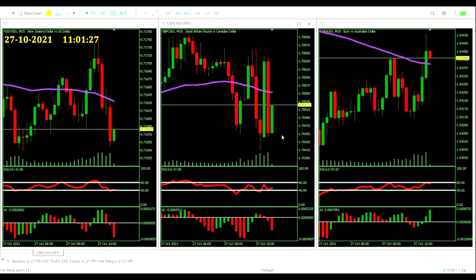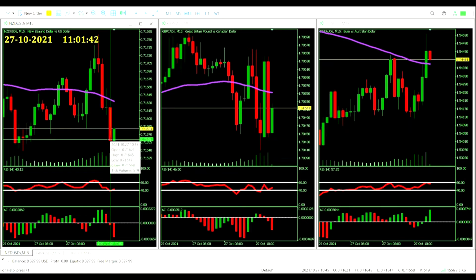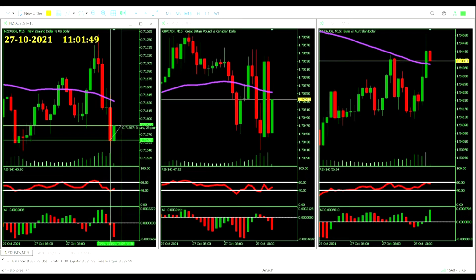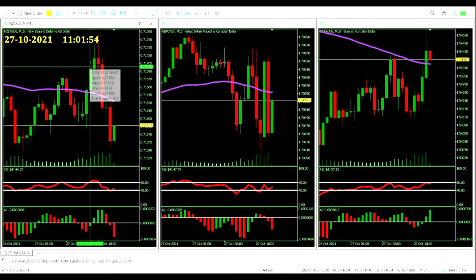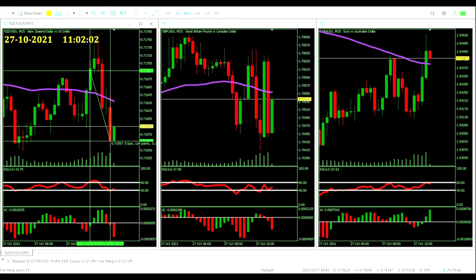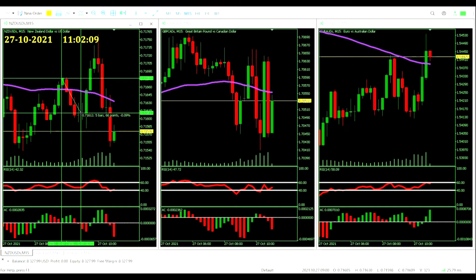Back for another session just after 11 o'clock, 11:01 and 32 seconds to be precise. And what have we had so far? Looks like we actually just missed out on a signal over here. The RSI dipped below. Wouldn't be going well so far in a sell trade there. Price be coming back up against us. And also previously a couple long trades here. That wouldn't have been good. Would have had to close that one out right down here. Ooh, 13 pip loss. And a long trade here, which would have got closed out at the bottom there for about 7 pips again.